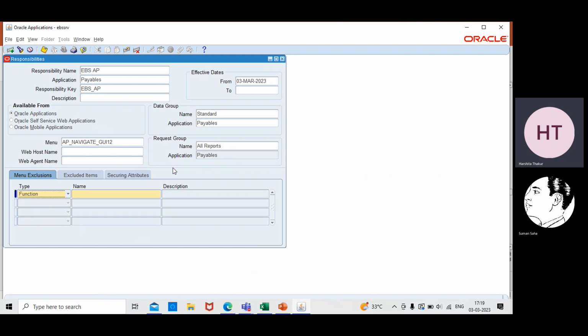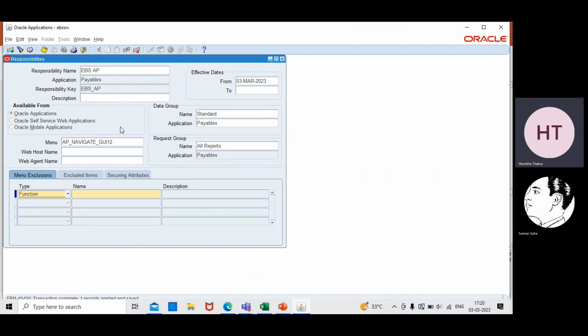So this is how you can create your responsibility. The basic and most important thing you need to note here is the menu. The menu should be AP Navigator GUI 1.2, which is very important. All the access here will be determined by this menu only. So after giving all this information, just save it.